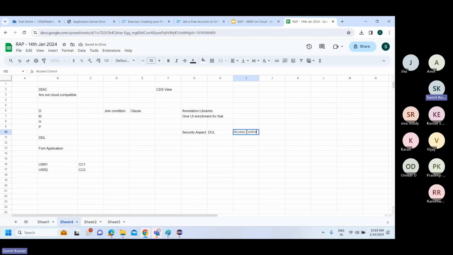Not only does it give you the capability of direct exposure, which can be consumed by Fiori, not only does it give you the liberty of triggering a lazy join, which is also not possible in your normal DDIC view, it also gives you the security so that you can define, if 1,000 users are using that, which user should view which set of data based on his or her roles, or the authorization that he or she is carrying. That's something which is possible in CDS view and not in DDIC. Make sense?